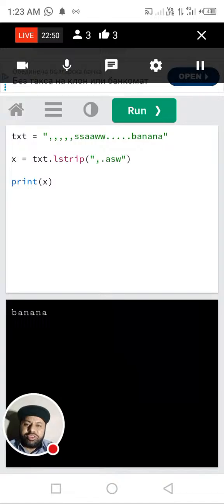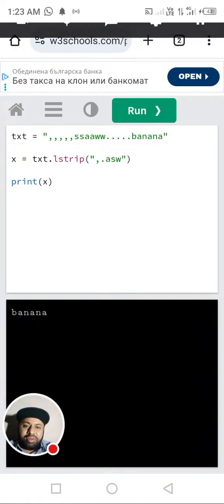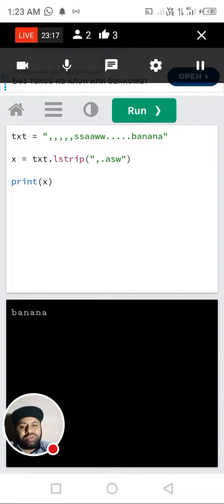That's a very important concept to understand here. You are seeing that in the lstrip method, if we give something within quotes, comma, full stop, and then ASW, it means all these characters to the left of banana will be removed, and we are giving them as a parameter.